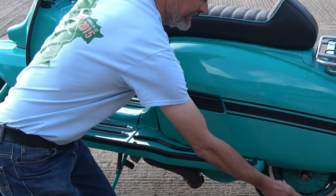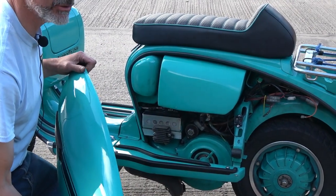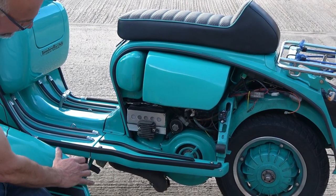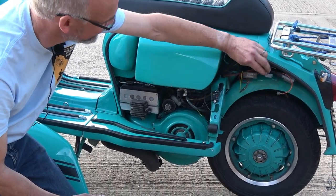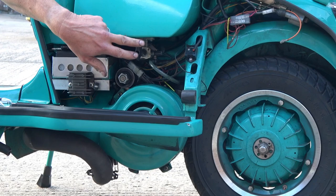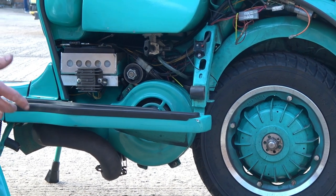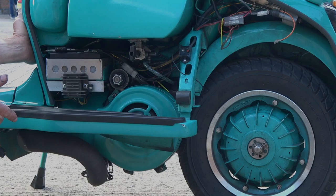Same on both sides, so you can get the panel off nice and quick — because whenever you do break down, of course, it's always raining. On this side we've got the other electrical system we've been playing with today, which is why it looks a bit untidy. Here's the tap for the fuel — this is a vacuum operated tap, not a vacuum pump, so I no longer need a fuel tap here. I've moved the choke cable up onto the handlebars anyway, which keeps the area around here nice and clean.